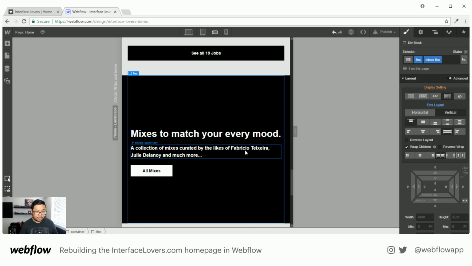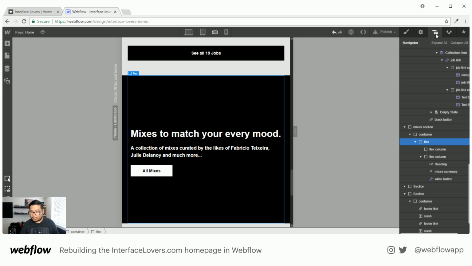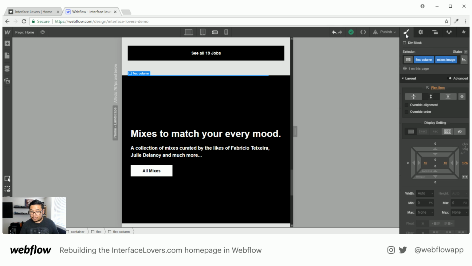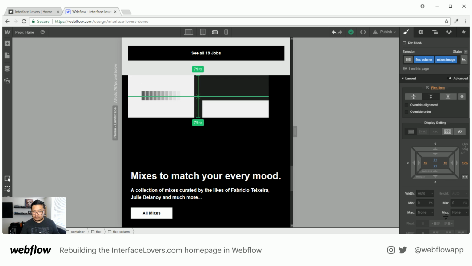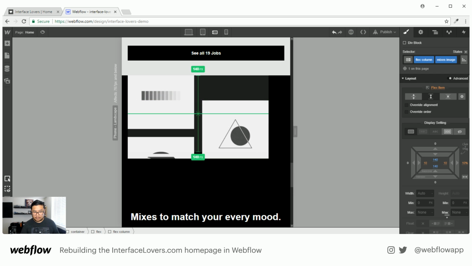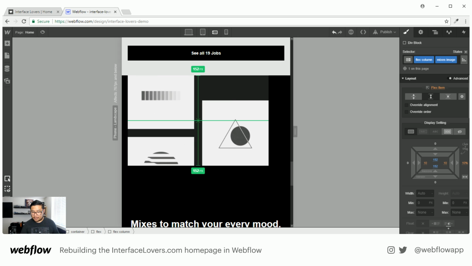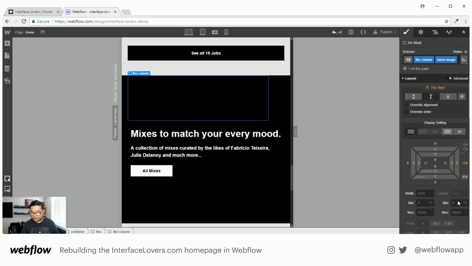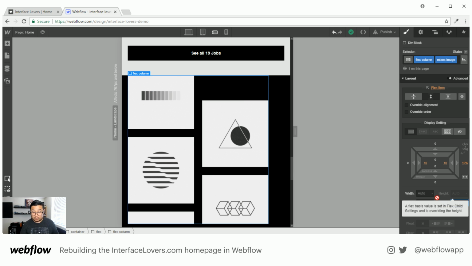But where'd you go? Oh, it's because this first column right here doesn't have an actual width or height or anything. So I'm gonna have to use padding inside or a min height. Actually, yeah, let's do a min height of 500. Oof.